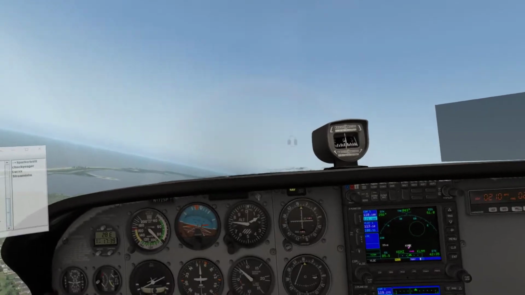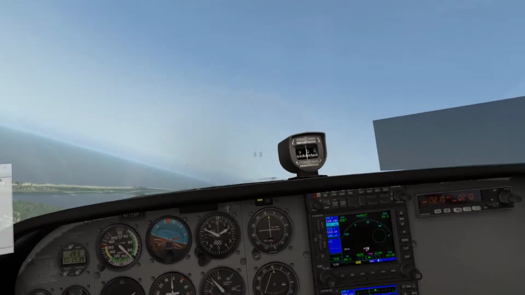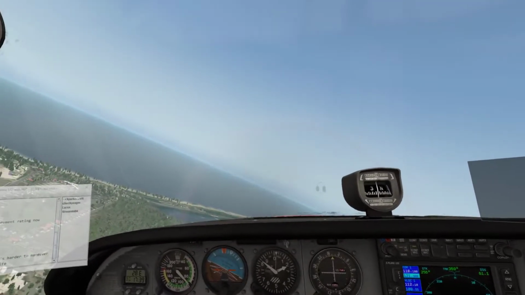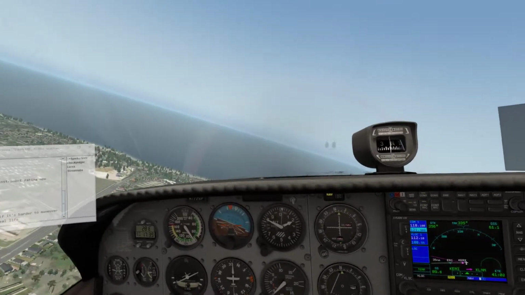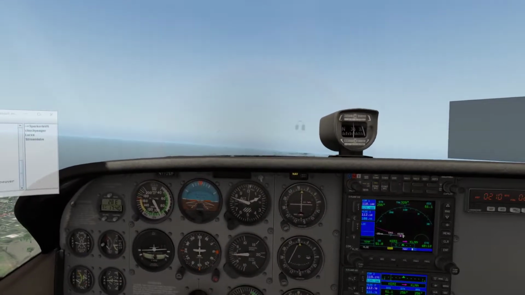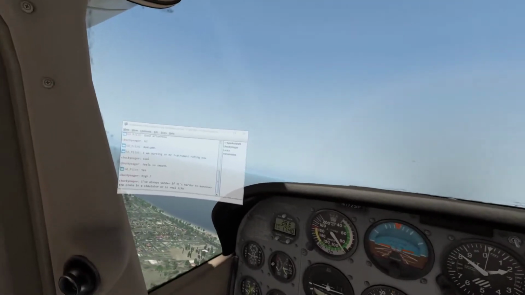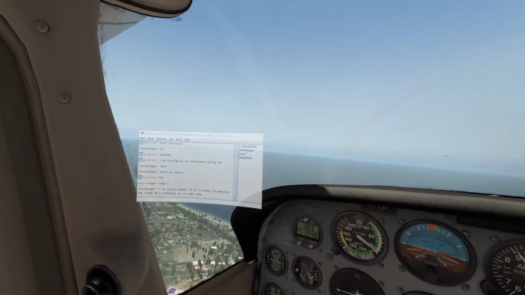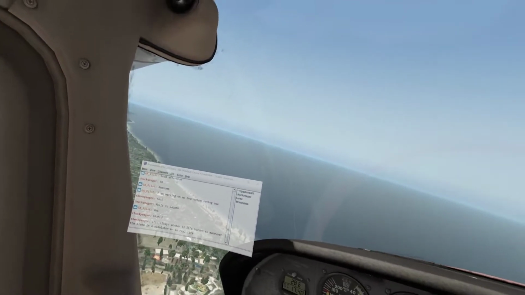I think in all reality, it's easier in a real plane. And here's the reason why. You can't feel what I was doing there on the landing. That finesse comes from a lot of years of doing it in a real airplane. But in a real airplane, you can actually feel it in your butt.